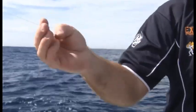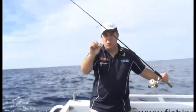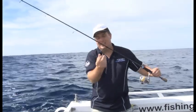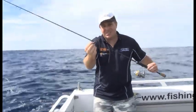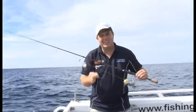Fluorocarbon, I run about, say, 1.5 meters of it. That one there is 20 pound, no higher than 30. Now, fluorocarbon itself is invisible in the water and has high abrasion resistance. Down to the jig head, I normally use Pristine jig heads and also the TT jig heads. And now, time to show you how to thread on a soft plastic.